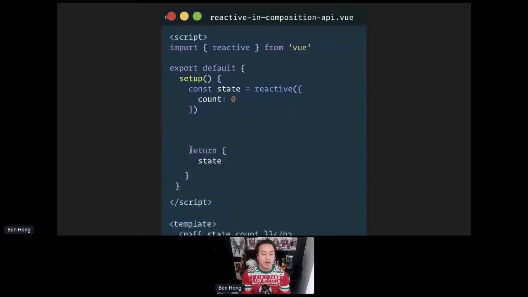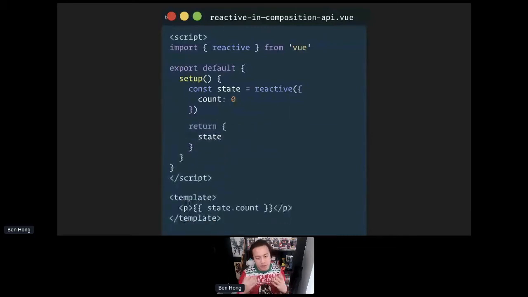Now, of course, some of your initial thoughts, I know mine was, oh, this state thing down here, I don't like this. Because now this means that my templates are going to be polluted with state dot, and oof, that is annoying, right? We try to reduce clutter in our code, and having to prepend this with state isn't great. But don't worry, I have a solution for you.